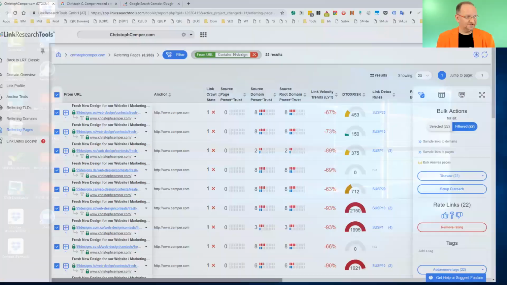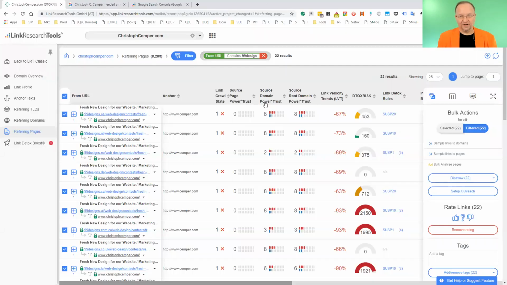Oh, wait, I didn't show that. Let me bring you back. This is a bonus. Sorry, I totally forgot to talk about that. For those of you who are still here. And yeah, let's take this filter. Here is a filter that just looks for a URL that says 99 Designs.